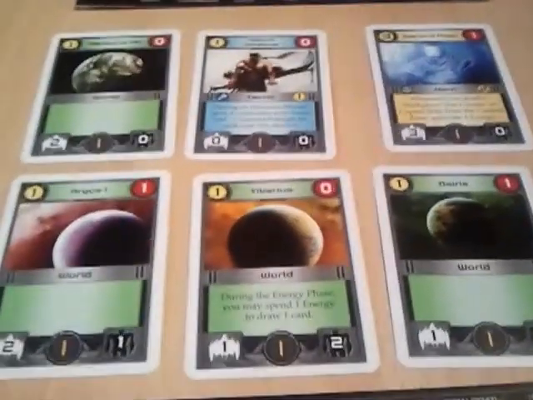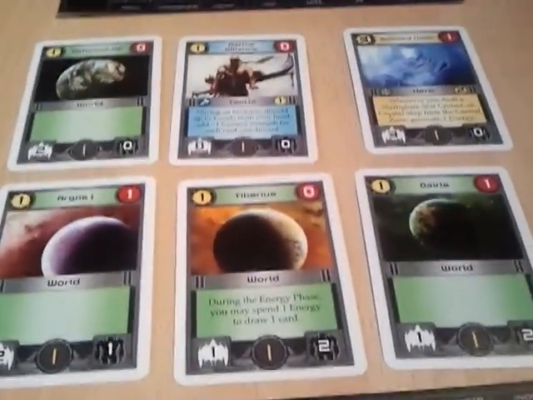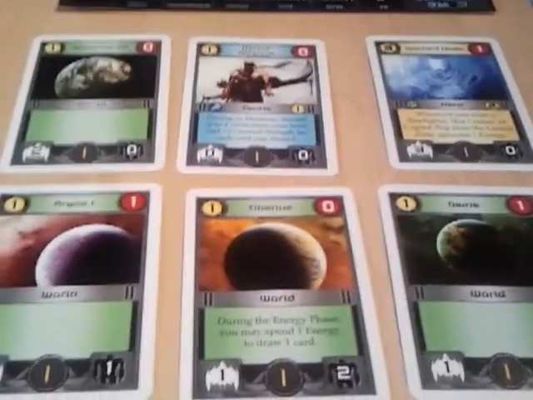Next, we will have to check whether there are at least as many world cards as there are players. Therefore, we're 2 players, so that's fine. And after that, we'll have to check whether there are enough non-world cards. And that's also the case, so we don't flip over any more cards.